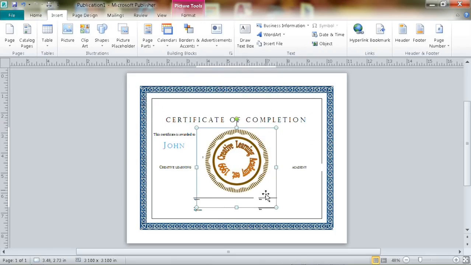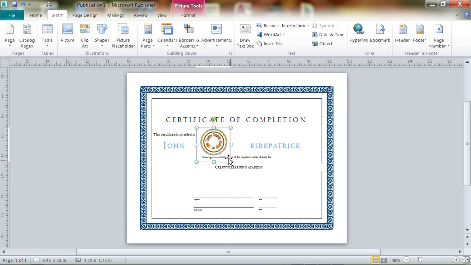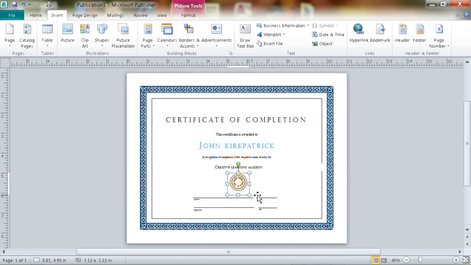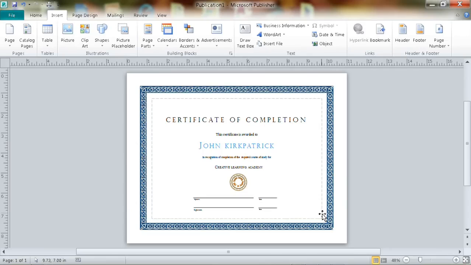For example, some people I've seen put a photo of their student and then realign their wording appropriately, and that looks really nice too. In our case, we just had a little seal that we made for our school, and I wanted to include that on my certificate. So I'm going to insert it there. You can copy and paste into Publisher if you have that selected as one of your choices to paste from different programs in your computer.